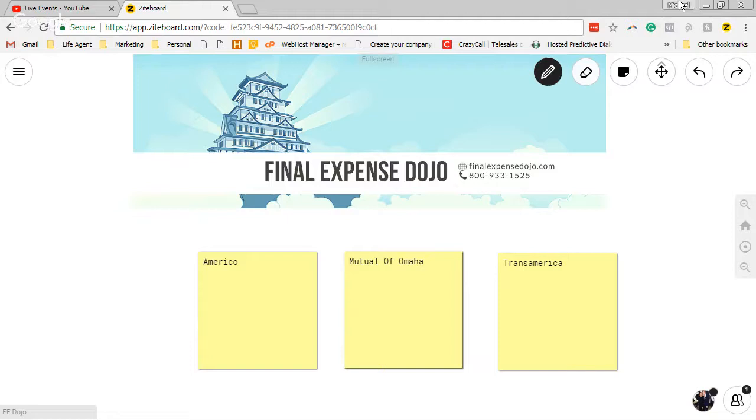Okay. All right. Number 4, compensation. So Americo, one thing that's nice is they pay full comp on ages 60 to 80. So on the higher ages, they don't drop the comp like a lot of carriers do. A negative is they do have 10% lower comp on ages 50 to 59. But with me, I add on these really tight age filters, so I don't see most of those people that are ages 50 to 59, because those people are usually working, or they're hard to get a hold of. They're not retired, so I don't like seeing those people anyway.